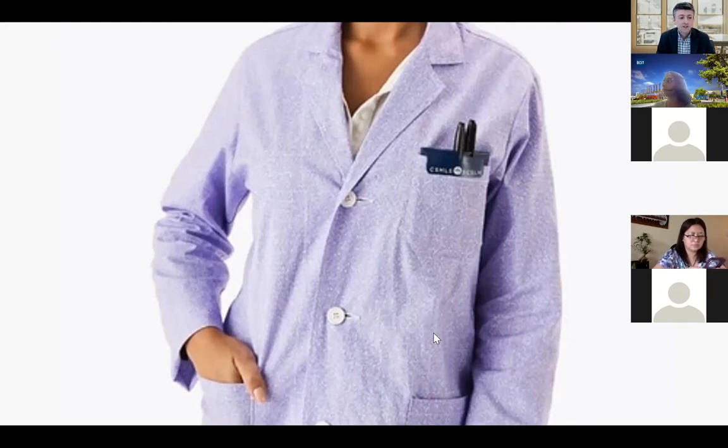So far it looks like we've got a pretty good number leaning towards 1.2 million. That in fact is the correct answer. There are 1.2 million tests performed each day here in Canada, and they are all printed on this coat. The CSMLS designed this indigo coat as a symbol of pride for the profession and all the professionals across Canada for their work in this field.